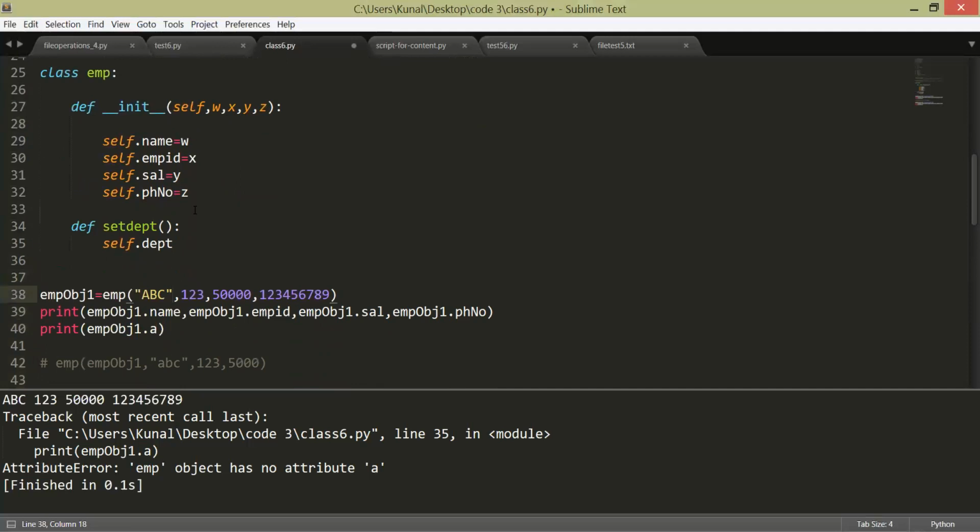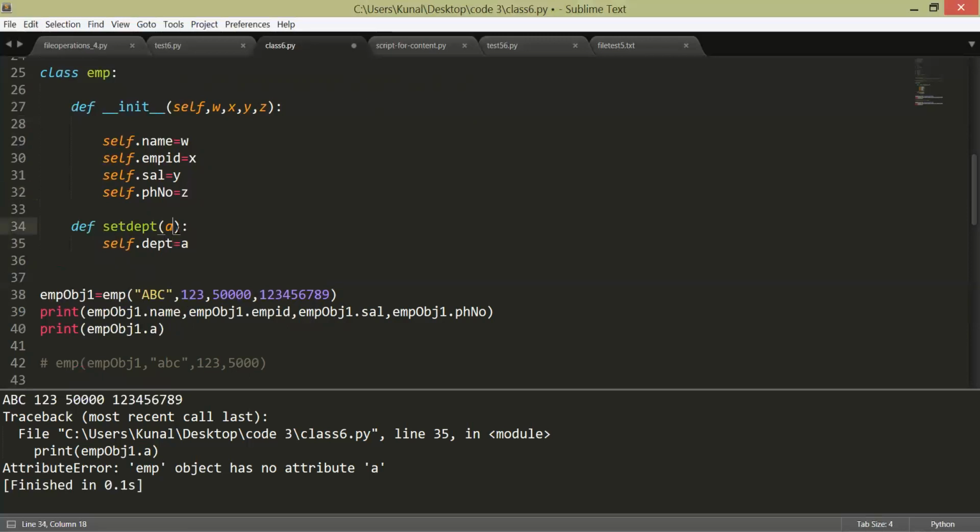Now when I'm creating an object, let's say the scenario is that the department is not yet known. So I'm writing a set department method. Whatever department is passed to it, it will take as a value. I'll keep it as generic as possible. Something is passed to this, and this should be assigned to its variable. I'm doing something like this.